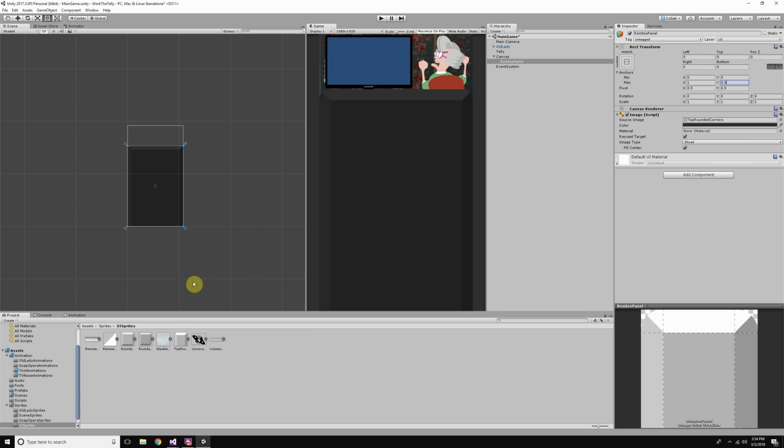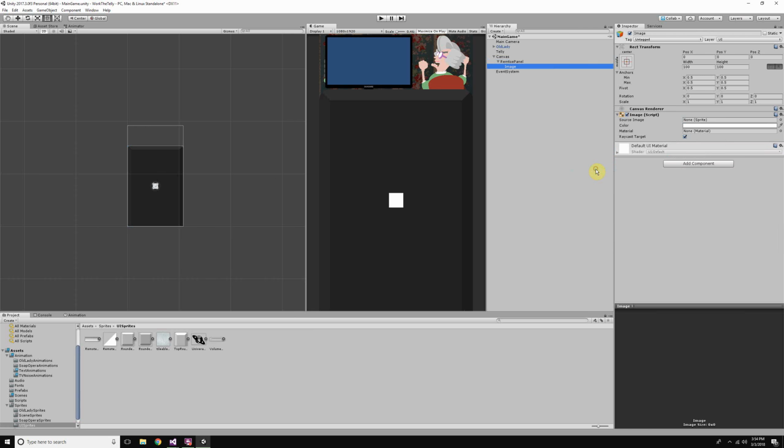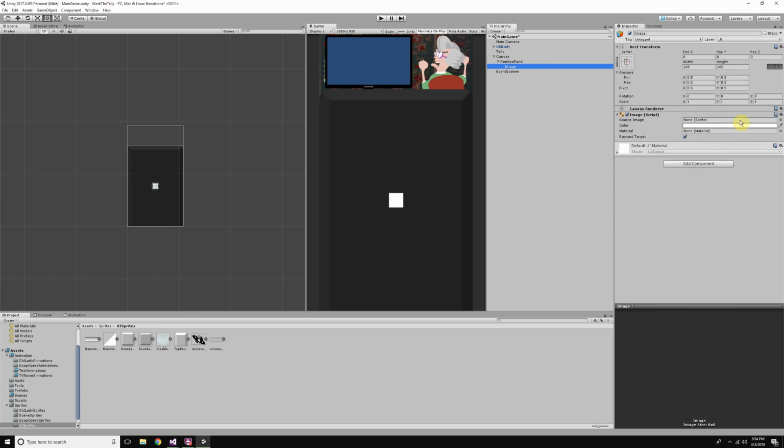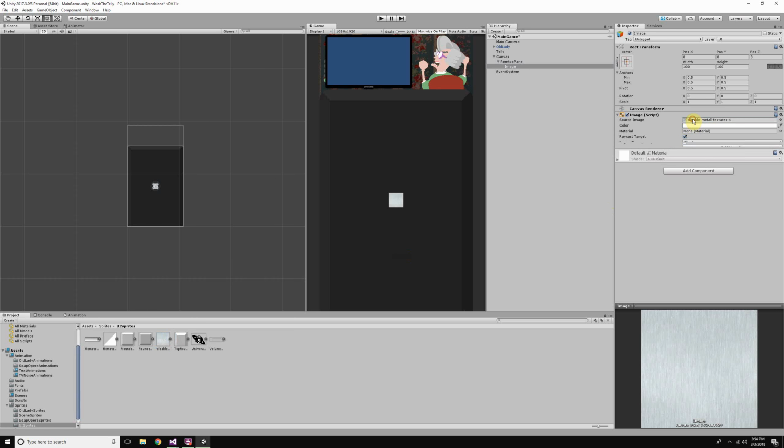Okay, so I also have a texture that seemed pretty nice. You see it on some remotes that I want to use here. So I'm gonna create another image or a panel. These are really similar. They just come up with different default images. And so this one, I'm going to drag and drop what's called tileable metal textures 4.